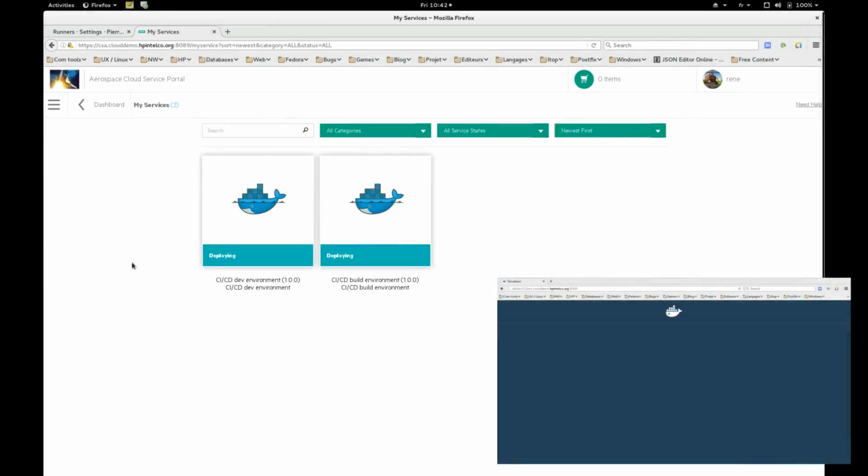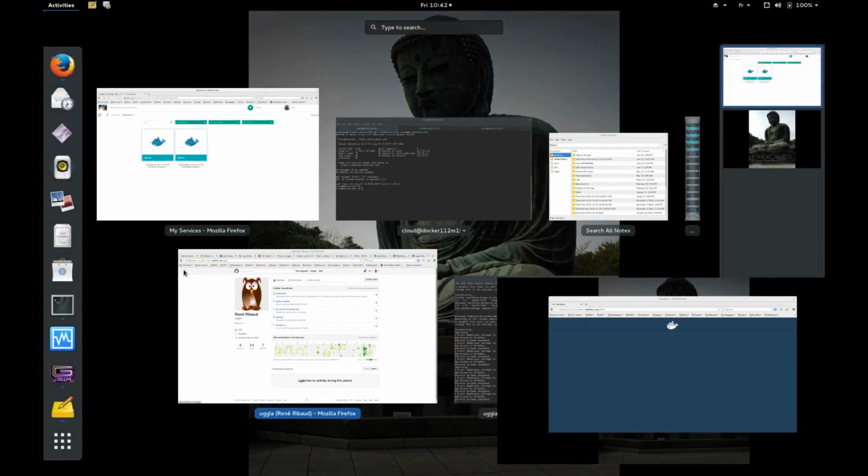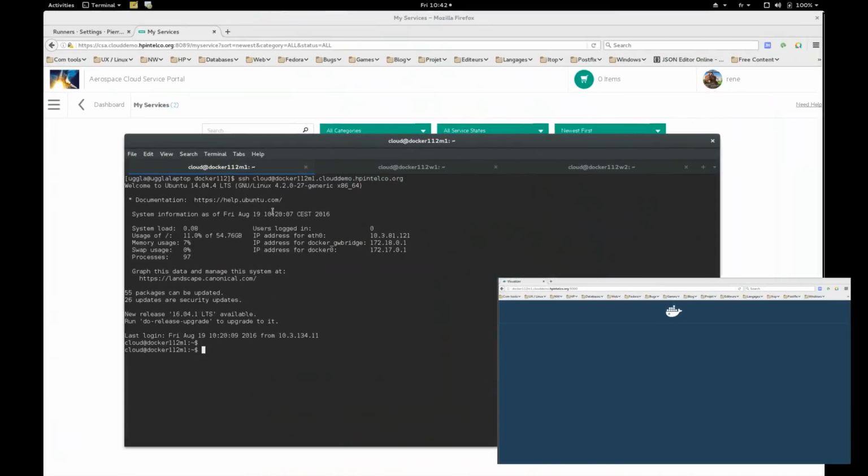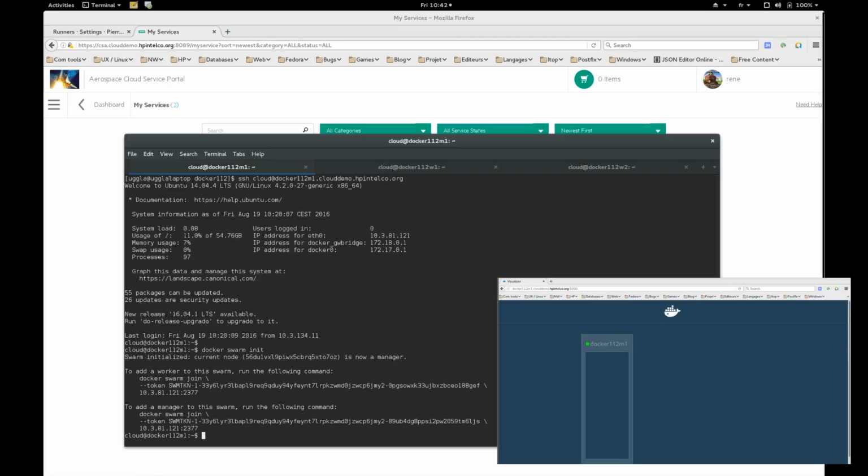Hello everyone. So now we will try to create a cluster on our three nodes. So here we have our three terminals, and we are connected to the nodes. First, we will initiate the cluster with the command docker swarm init. It will create a manager. We will see the manager pop up instantly on our little application. So it's a demo app.